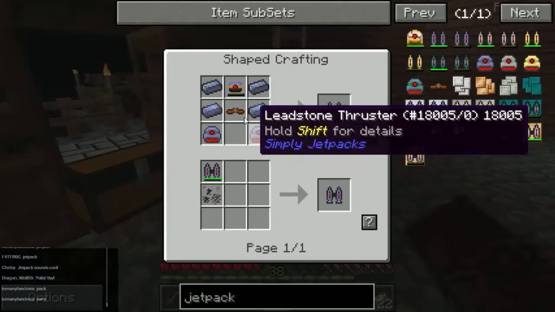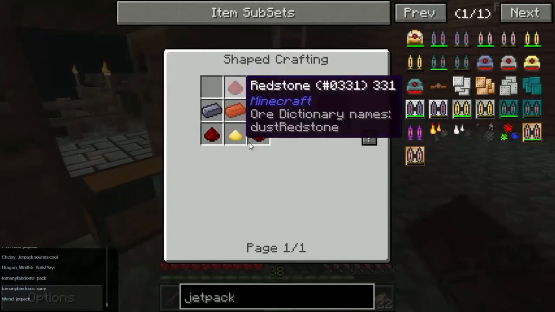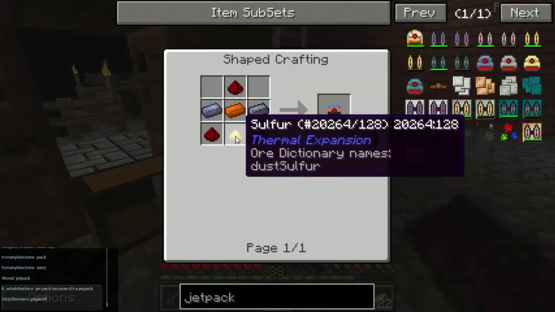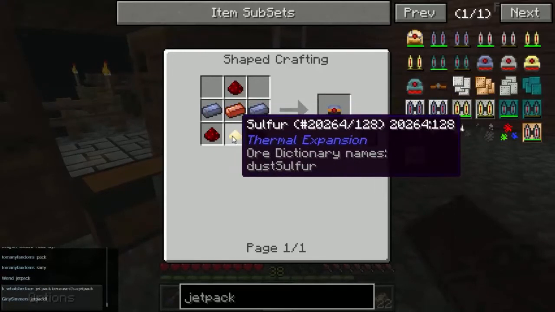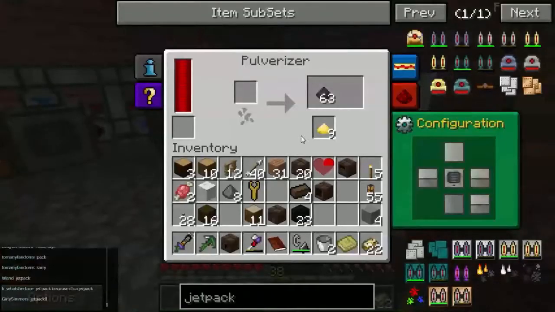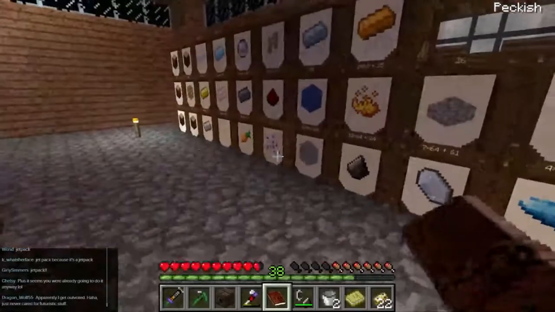A leadstone thruster, a leather strap, a flux capacitor. Let's start with the complex one. So that's lead, copper in the middle, sulfur, that's what we wanted the sulfur for. And we're surrounded by redstone. That's easy enough to do. Right, we've got sulfur now. And we want redstone.